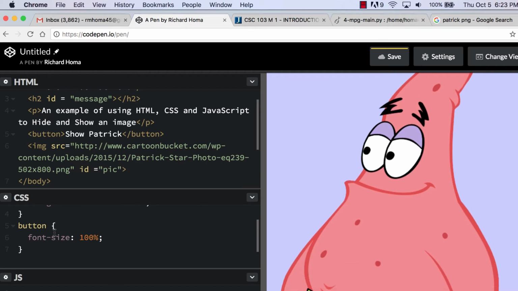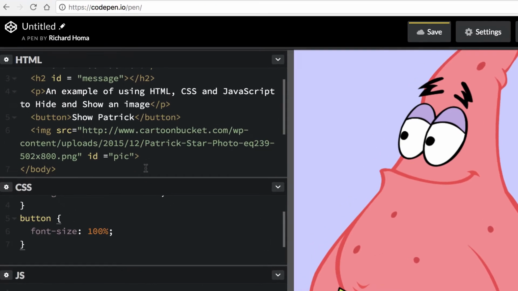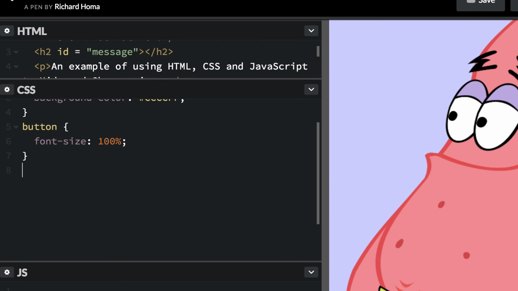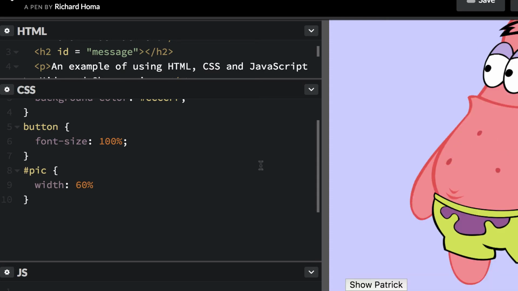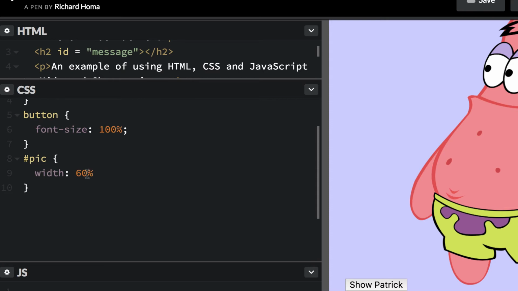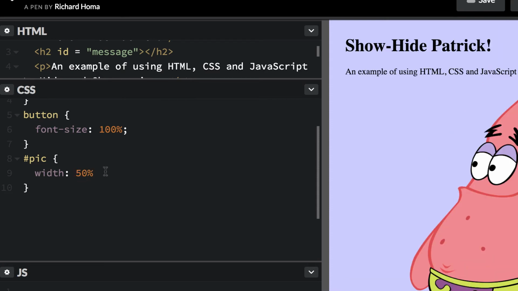So if you want to make that smaller, what you could do is go into your CSS. I'll scroll up here and I'll go to my CSS and I'll target pick. And that would be the pound. You would just have to put #pick. That's all you would need to do. And I'll put my brackets here, my curly braces. And if you want to make them a little smaller, you could put in width. I think you might be able to put a percentage, or you could put pixels. I'm just going to put like 60% right now, see if that works. And that makes them a little bit smaller. Maybe I'll even go smaller, just so he could kind of fit in our little preview area right now. And you could also put pixels in there. Maybe I'll even go 40, just so we could see what we're doing. And that's a good size.